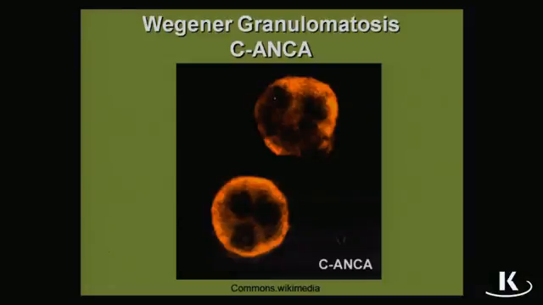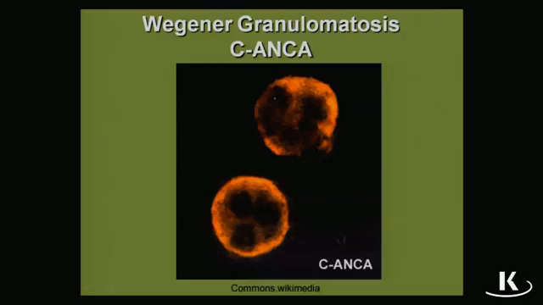Now, let's look at the C-ANCA test associated with Wegener's granulomatosis. As you can see here, these are neutrophils under immunofluorescence, and the dark areas that you can see inside the cell, these are actually the lobes of the nuclei of the neutrophils, okay? The portion that are lit up on the outside, these are where you have the antibodies in the cytoplasm. So that's the orientation you want to make when you look at the cell.